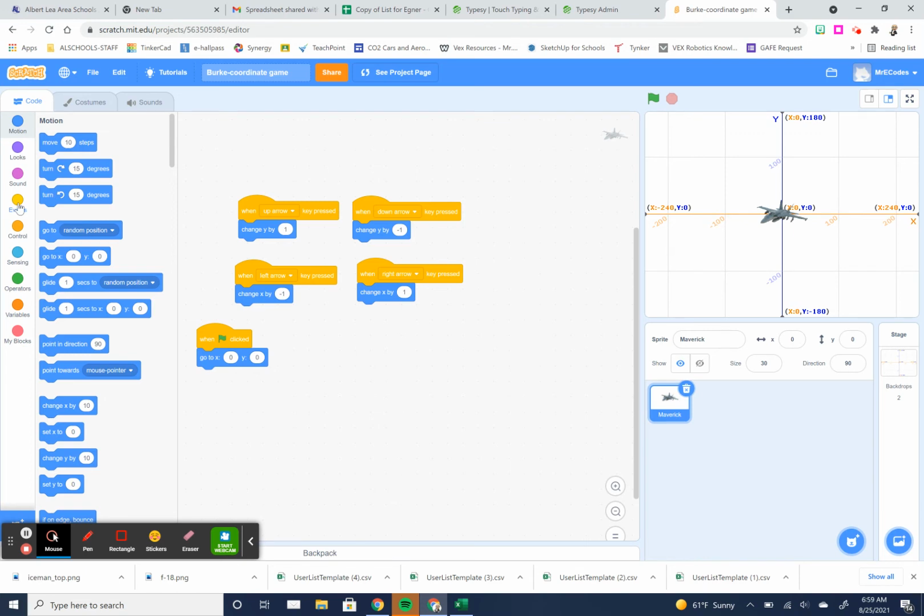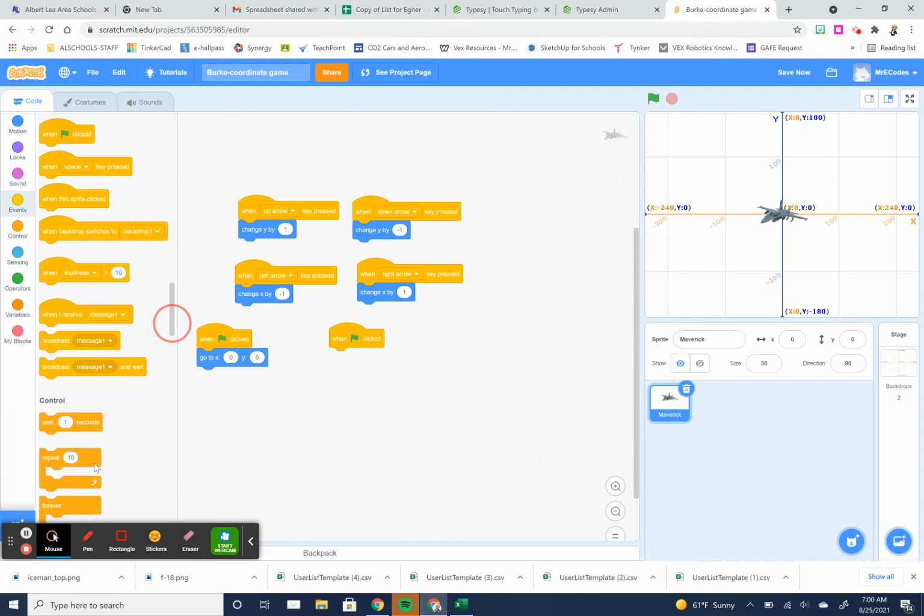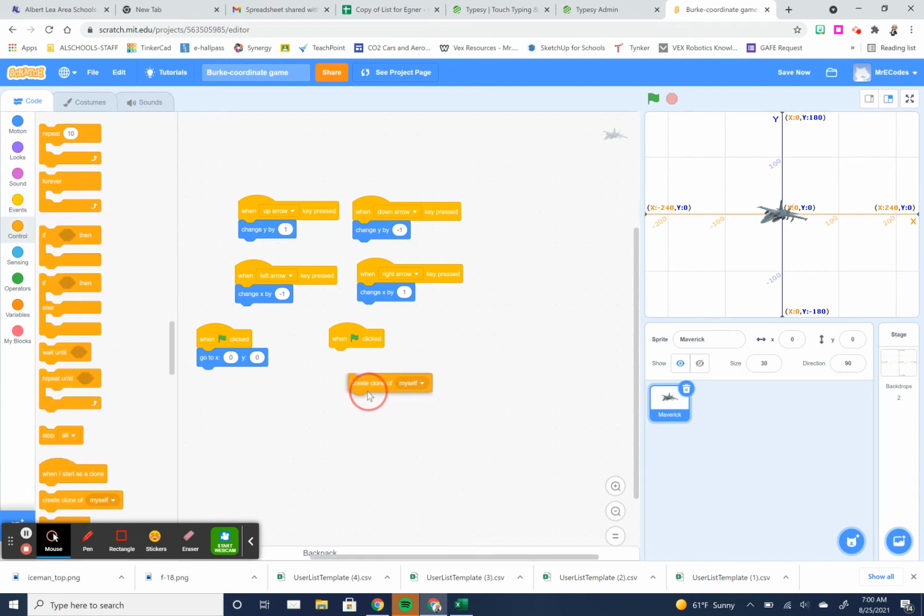Now, you can have more than one event triggered when you start. And so we're going to create another event trigger for the start of the game. I'm going to drop in another when the green flag is clicked. And what this is going to do is the same thing. Anytime you click this green flag, this is what's going to happen. And while we're playing the game, we're going to use a forever loop. And what that means is forever and ever, as long as I've got this game going, these commands are going to be taking place.